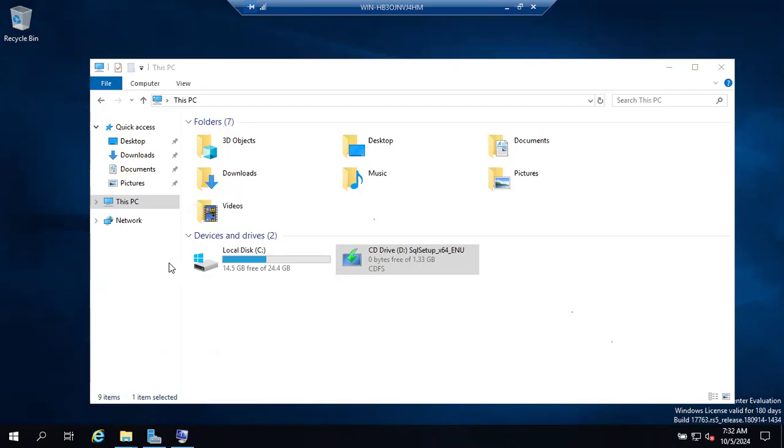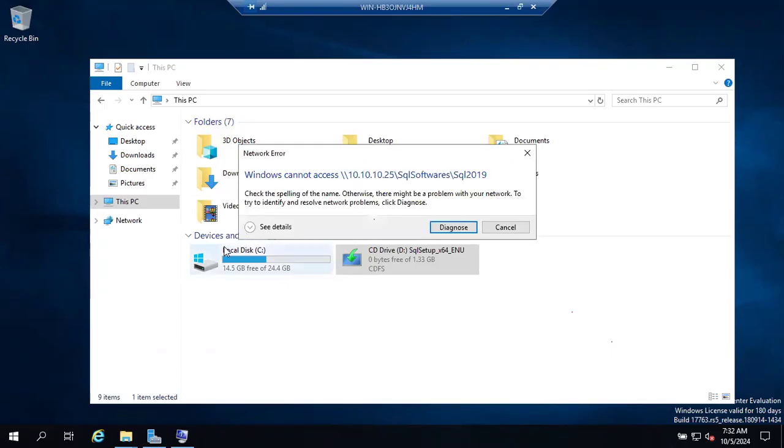The path will start from \\network path. It will always start with \\ server name or IP address, then your folder names. That's how it will be. So this is expected. There is no such path, right? That's why it is giving an error. Windows can't access it. If it is there, it will open like a folder. From there, you can copy the software, right click, copy, paste it. That's how it will work, guys, in the organization.